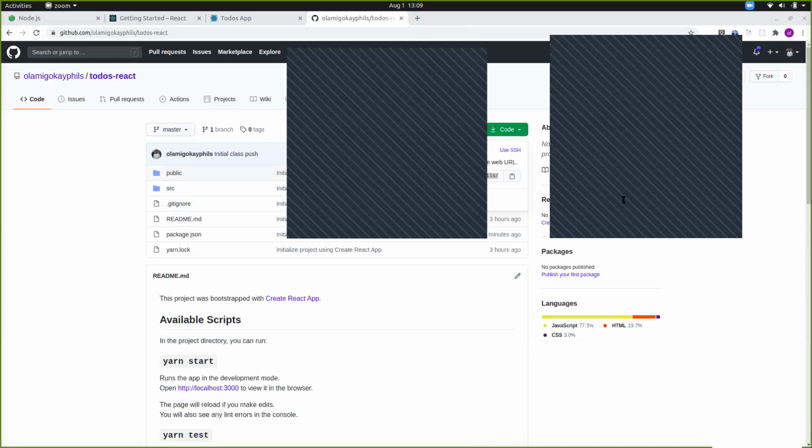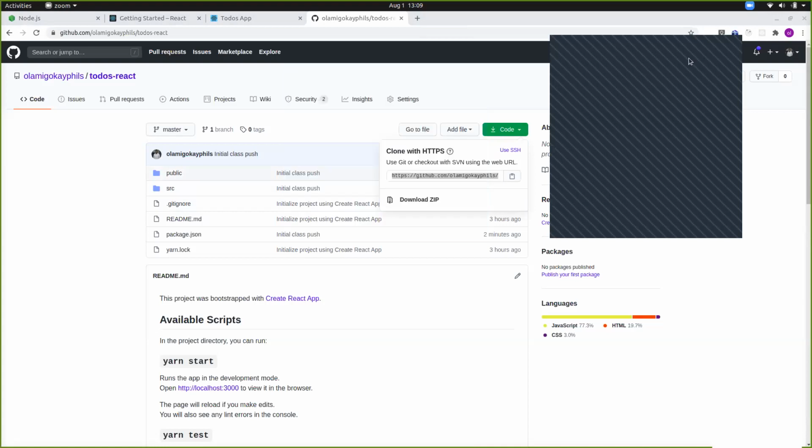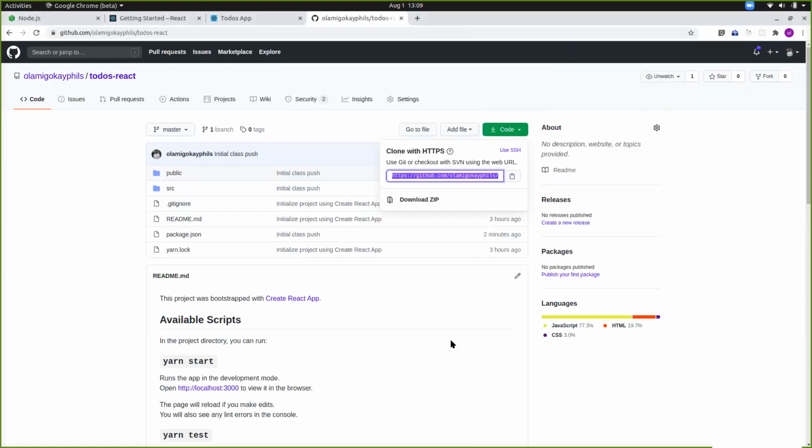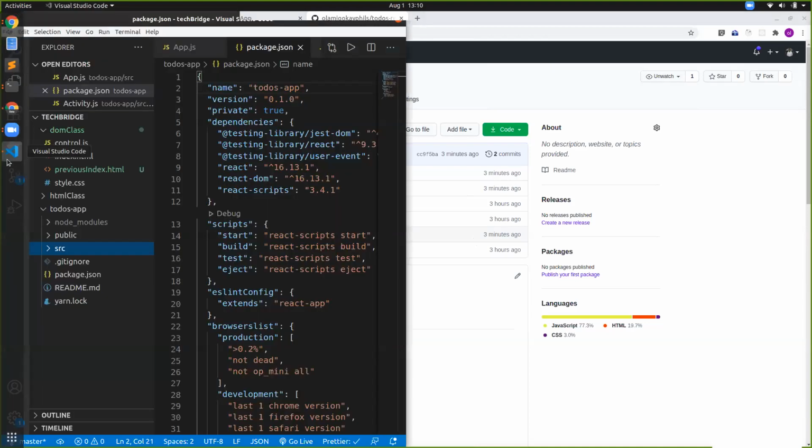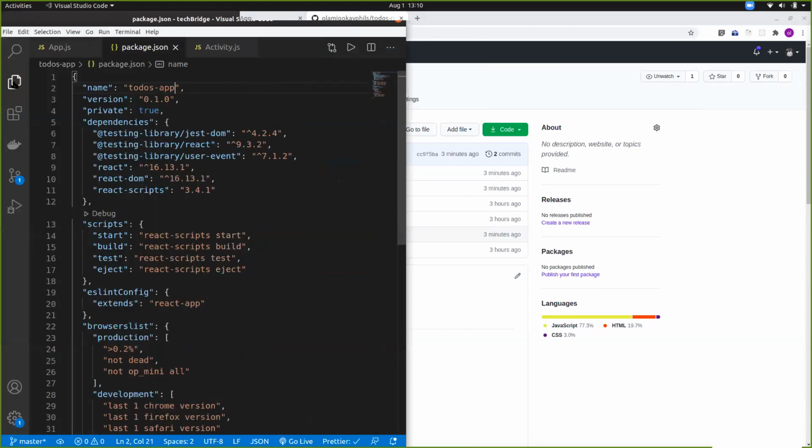So you can clone it directly by coming here to this particular page. This link right here. Then you can git clone this particular repository. Or better still, if you want to, you can have a copy for yourself by clicking on the fork icon there. When you click it, it forks it to your own repository. So you have a copy of that. I want people that don't have the code where we are at the moment, if you don't have it, please do that immediately so that everyone is on the same level.